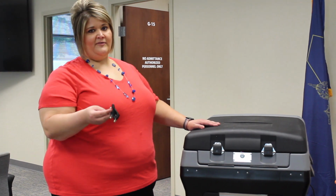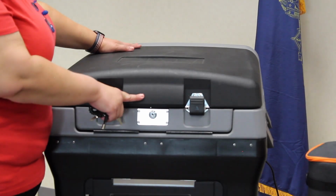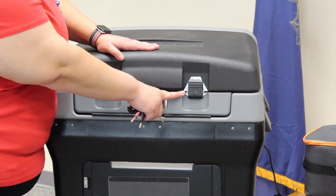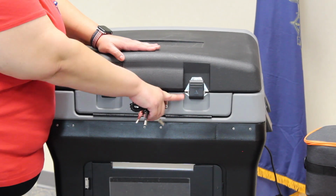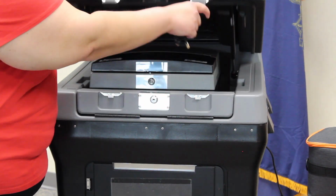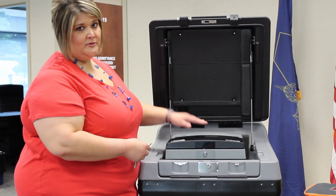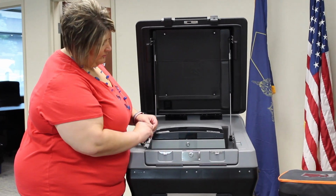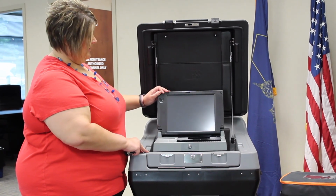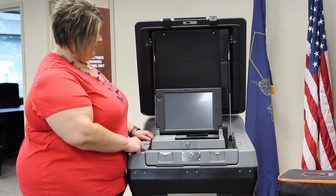Using the keys that you'll find in your yellow security bag, you'll unlock the clamshell top. Whenever you receive it, you'll have a plastic red or blue seal. Cut the seal off, and then you can unlock the lid and unhook the latches. As long as you have it plugged in correctly to an electrical outlet, once you unlock the scanner and pull the black lid up, within 5 to 10 seconds, the precinct scanner will automatically start up.